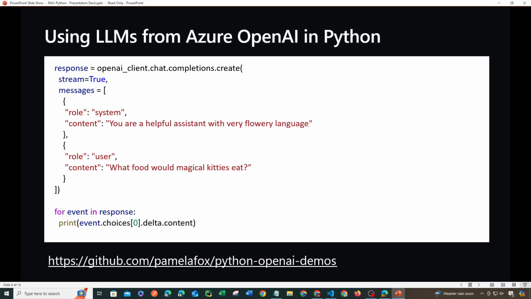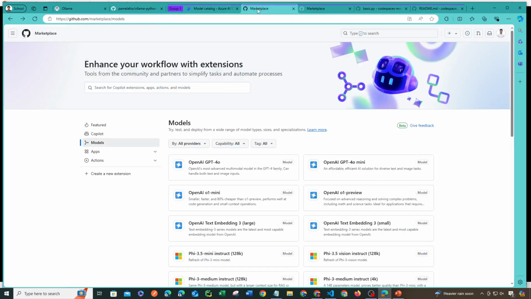And if you use Azure also, in the GitHub model, we have to pass these messages like role and content, and then we'll get the desired output.